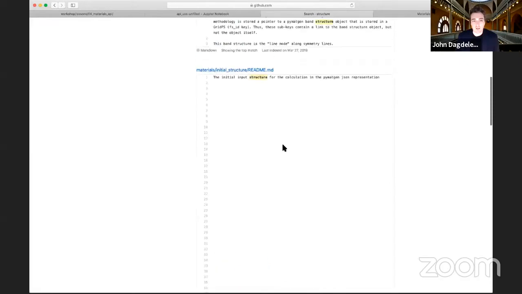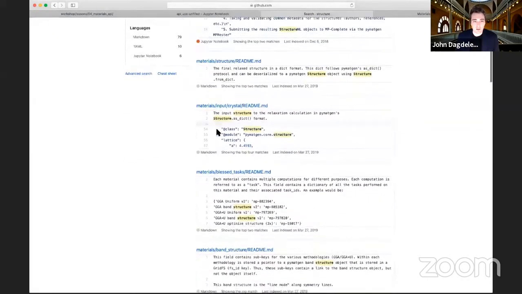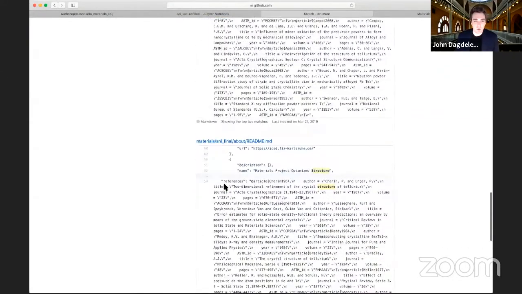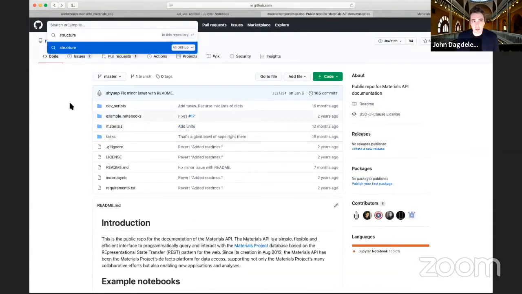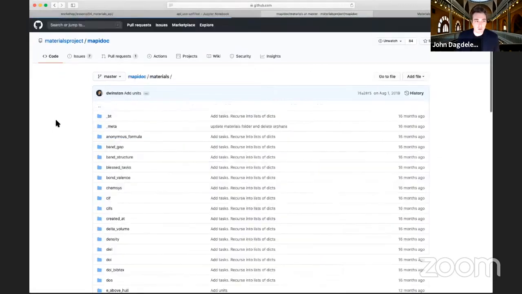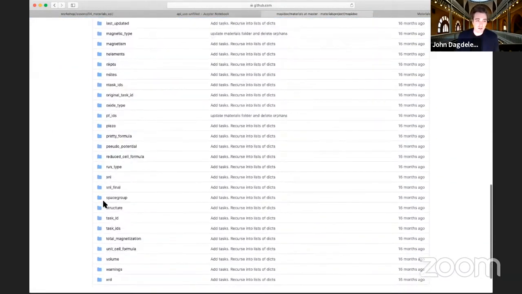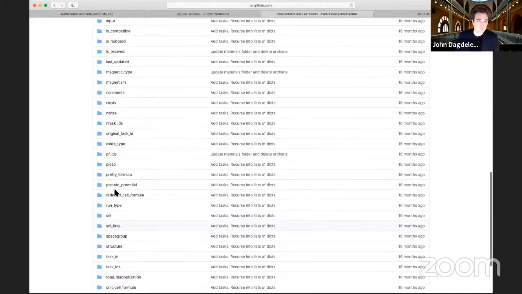You can use these, but they're not necessarily the best way to find it, because sometimes there are like 5 or 6 documents ahead of it. But we're working on better ways of documenting this. But that usually gets me what I'm looking for. Otherwise, I'll just go into materials and look for things that seem like they might be right. So if I'm looking for something like the lattice parameters, that's probably in structure. Or if I'm looking for the space group number, that's probably under space group. Or the crystal system, that's probably under space group.